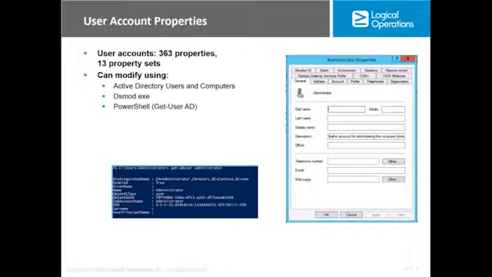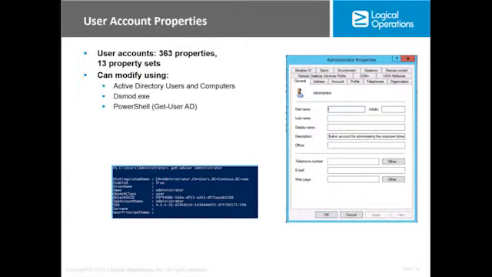With the exception of the secured properties, such as the password, all of the different properties are searchable across your entire organization. Now, as you create a new user account, you probably noticed that only a few of the user's properties could be filled in at the time of creation. We'll be doing some demos a little bit later, and you'll see how all of this works. But you can always go back and add all of the other property information at a later time. You'll have things like phone number, department, organization, email address, Active Directory codes, and things of that nature. All of that can be added in at a later time.